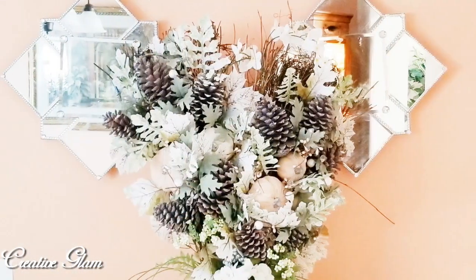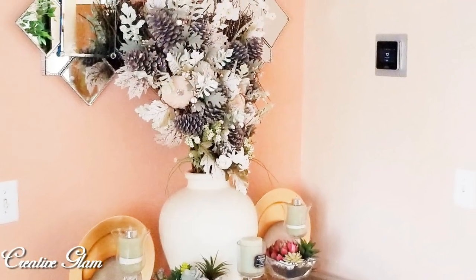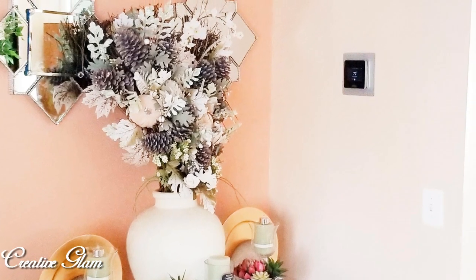Today on Creative Glam, I'm going to share with you a DIY glam wall mirror. Let's get started.